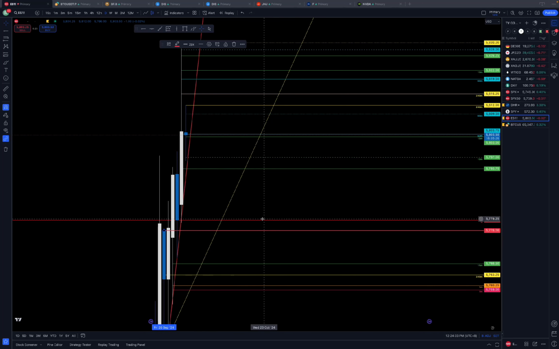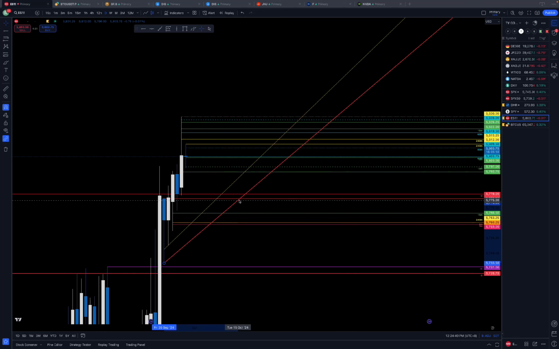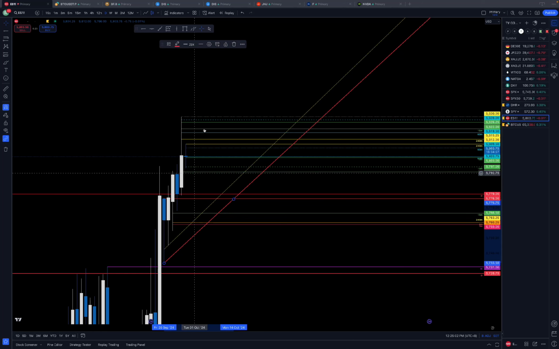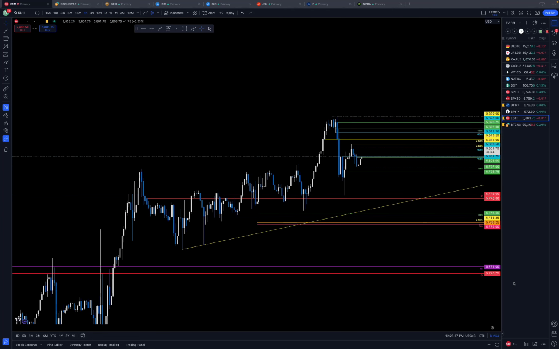I'd say this could be a good place to hold this for the next part of the move up, and maybe even expand this daily trend further out to be something similar to the 4. Yeah, something around right there. I think this could be where it goes, what we do here. Hit that, come back down, yeah, something around there. This is just too newly created, so I'm going to just remove that from my chart personally for less confusion. So I think that's it for the levels.